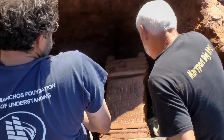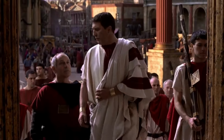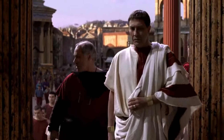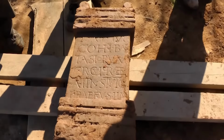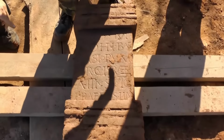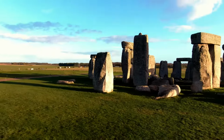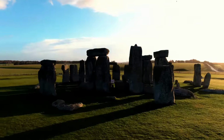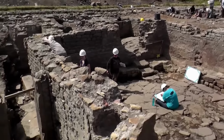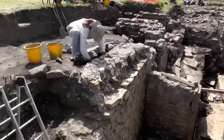Tutor, a commanding officer, dedicated the altar as a fulfillment of a vow, contributing to our understanding of Roman religious practices and military presence in Britain. The dedication's crispness, despite evident weathering, underscores the durability of the stone. With this discovery, the total known altar fragments from Maryport rose to approximately 23. Initially, it was believed that these altars were buried ritually to make room for new ones.